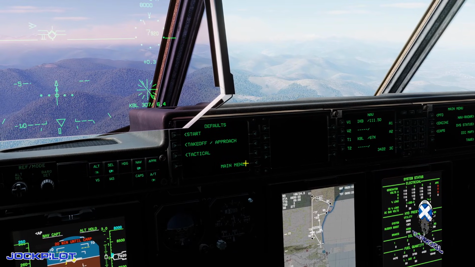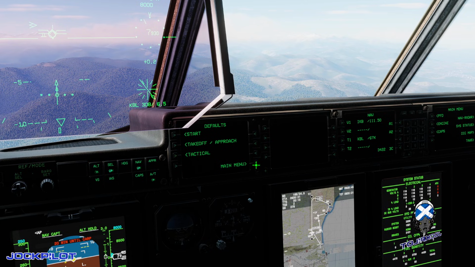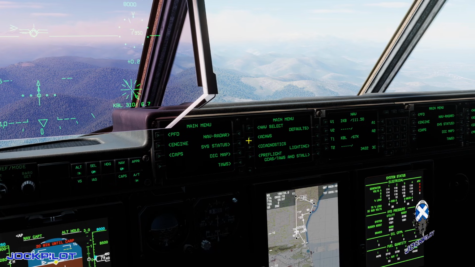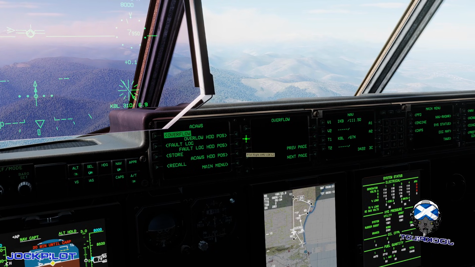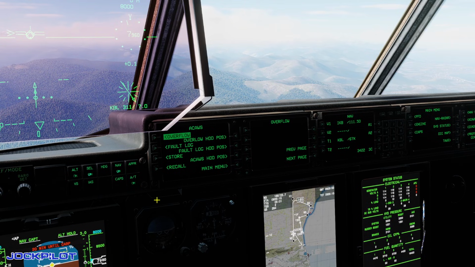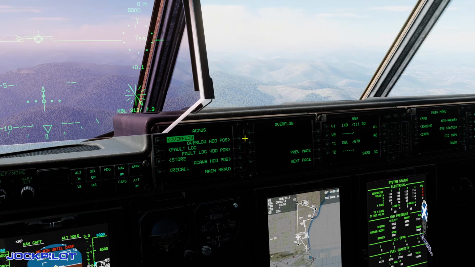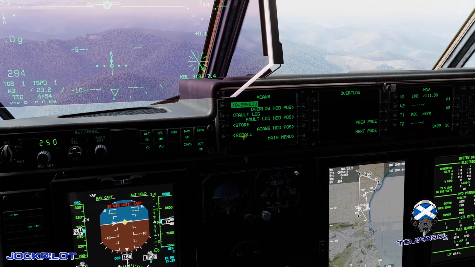Yeah, so if you haven't already had a look at the setup and everything, obviously you've got your ACOS. You can check all those, so you can see all the warnings and everything.